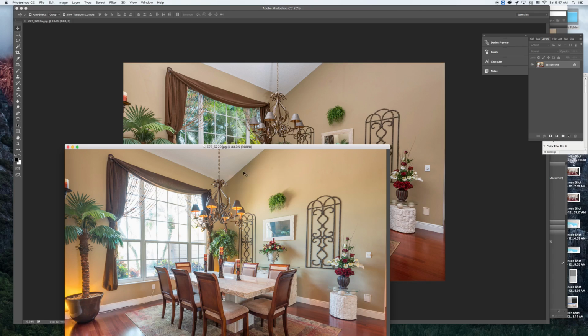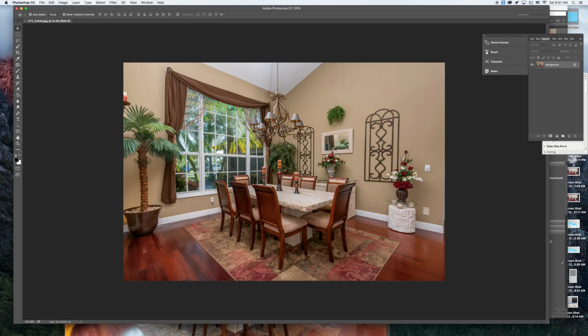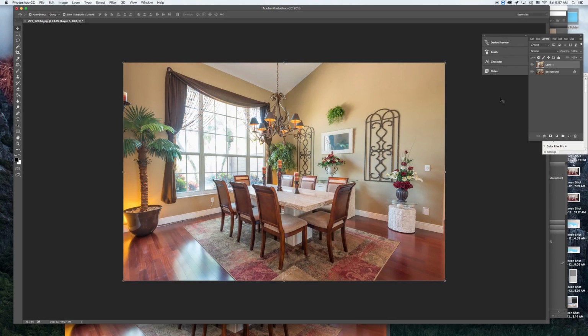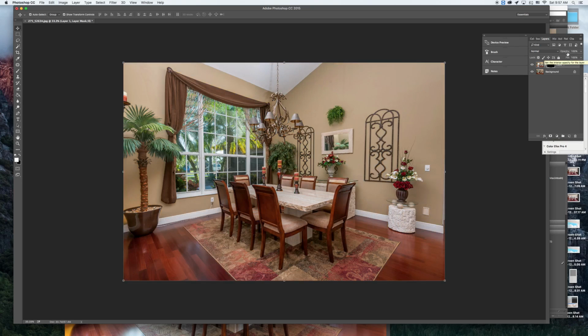So we're going to put the natural light image on top, put a mask on it, reverse it, and change the blending mode to luminosity. Then change the opacity to 100% and flow, this time, to 5% with a white brush, and we just paint over it.